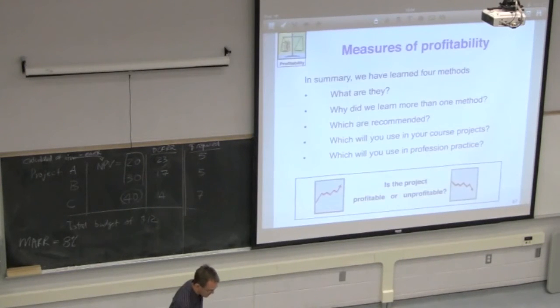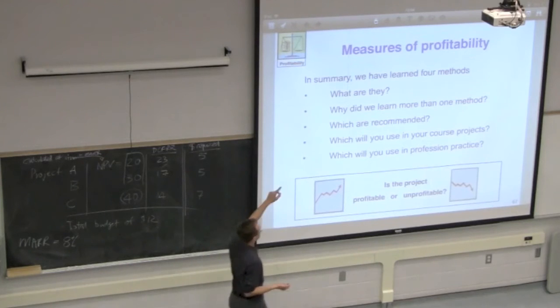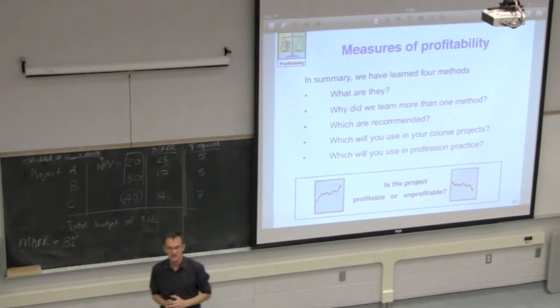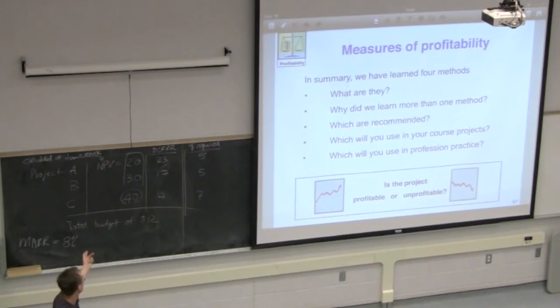So let's just quickly summarize here. We've looked at four different methods. We've learned about more than one method for the main reason that companies will never use a single criterion to evaluate their investments. In fact, just in this last discussion, we considered DCFRR exceeding MARR, but then we also considered what those NPV cash flows were. Other companies will, in addition to those two, also take payback into account. Projects that pay back faster than others, all other things being equal. So let's say two projects are being compared, DCFRR exceeds MARR, positive NPVs, then the project that has a faster payback time might be more preferable than the one with the slower payback time, because that company gets the money in, they can redeploy that money on future projects.